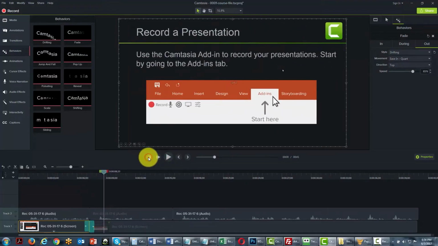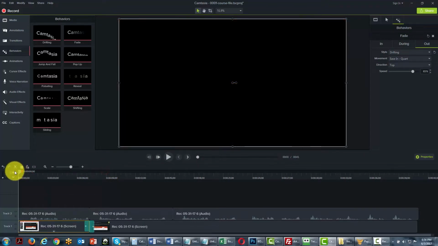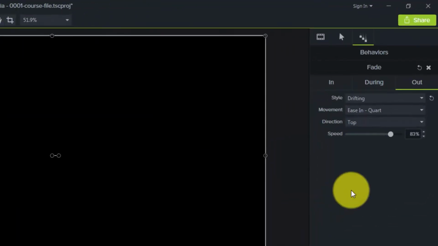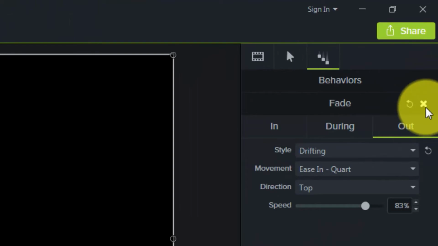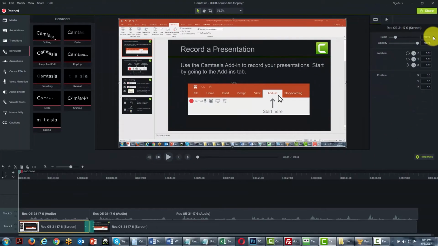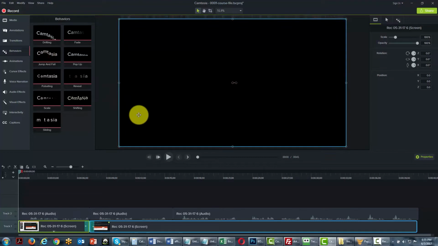So as you can tell, what the behaviors do is they give us a different element to be able to give our viewer some variety in seeing our video. Now, the key to understanding how to use these behaviors is to monitor how they look on the timeline, and to use the properties button. If you don't want one there, you can just X out of it. And then drag them from the behavior section into the canvas.